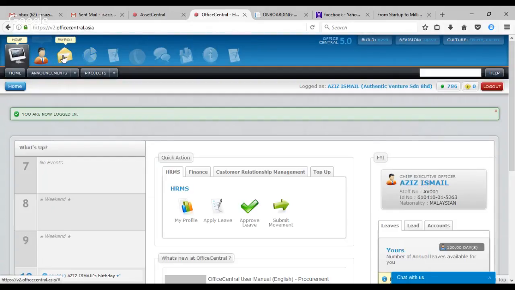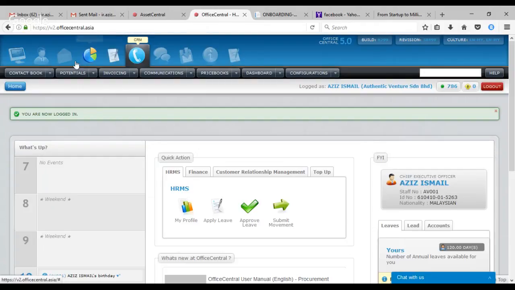You can go to human resource, payroll, accounting, finance, CRM, procurement, point of sale, distribution management, for example delivery instruction. In this case, today we are going to go immediately to the CRM. I click CRM, then I can get many other function modules under it.